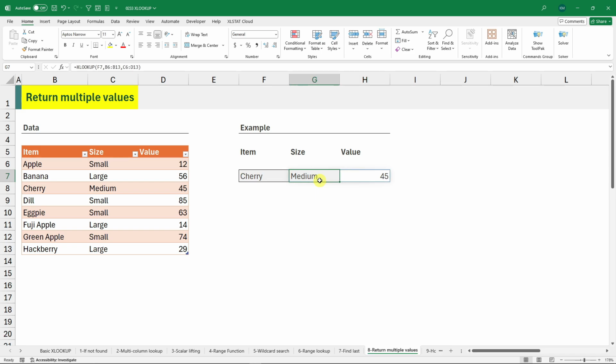So what if I change this one right now, for the sake of the discussion, to egg pie? We have the value right there. To apple. Sorry, that is misspelled. We have it also right there. How about Fuji apple? Perfectly right here. What if I just type in Fuji? Will it read? Let's try it out. Fortunately, it will not. So Excel is pretty specific on these terms, so make sure you add the specific spelling on your end. And basically that is how it works on returning multiple values.